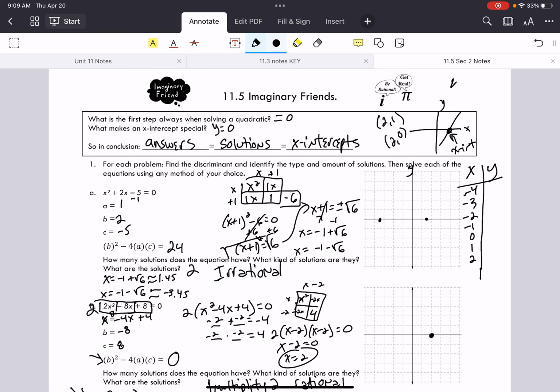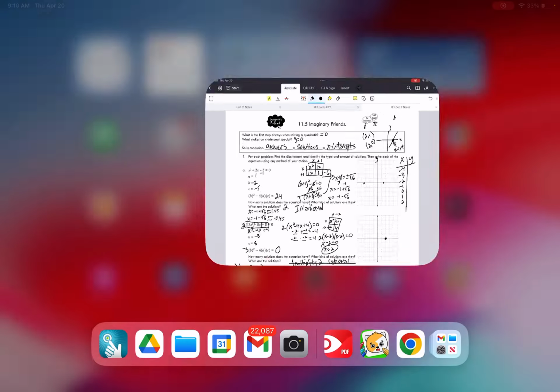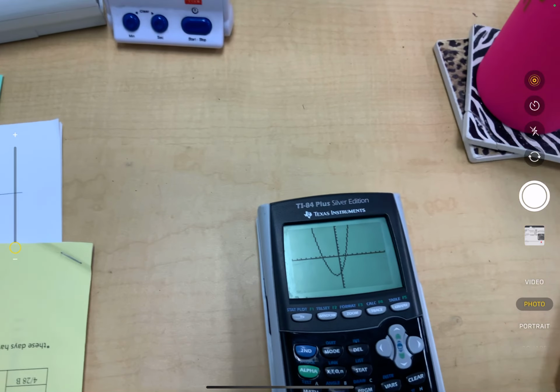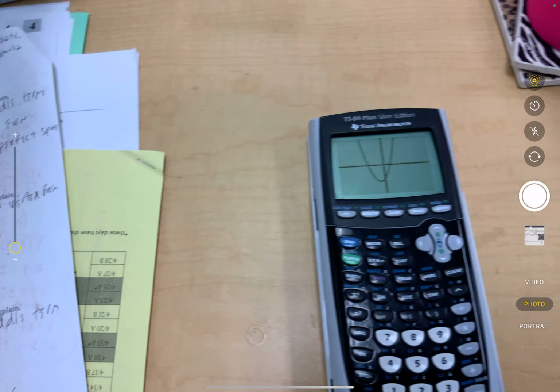Does that make sense? Now, if you don't have a graphing calculator and you don't plan to get one, what you're going to do is take each of these and plug them in for x. So for 2, I'd do 2 squared plus 2x minus 5, and I'd plug it in and find it. But if you've got your graphing calculator, it has a table for you. You ready? Come back here and I'll show you how to get there. Like I've been telling you all year, if you don't have a graphing calculator, you can do it. You're just choosing to make your life a lot more difficult.